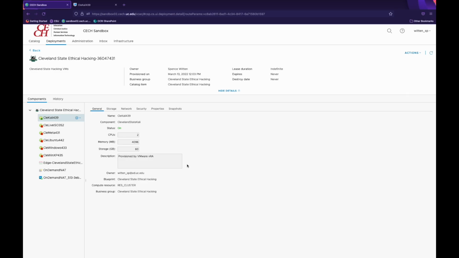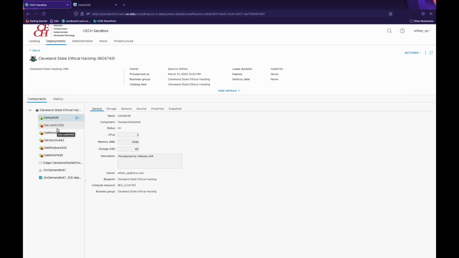This is a little odd, and it actually took me a couple of tries to figure out exactly how to get this to work, but it's ultimately not that difficult. The first thing you need to do is shut down each one of these machines in your lab environment. It's just going to make things a little bit easier if everything is off. The live ISO up here does need to be off to execute this next step.